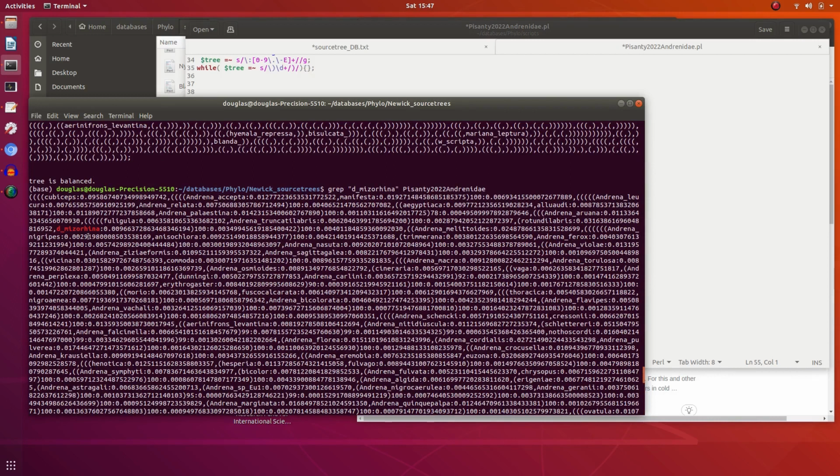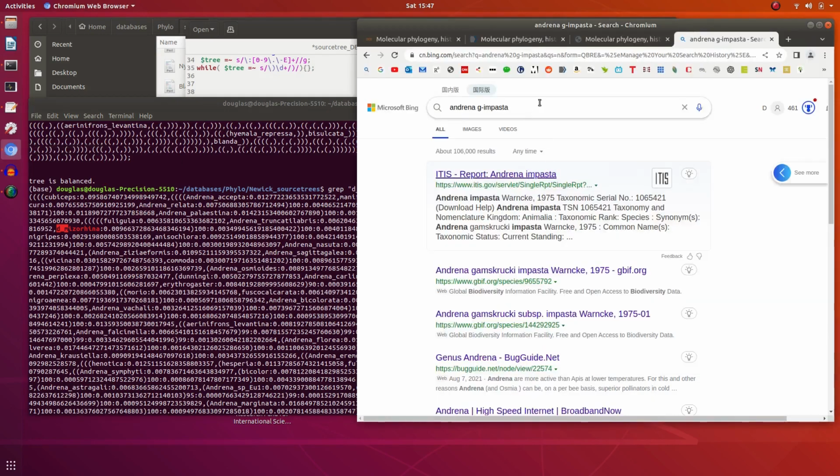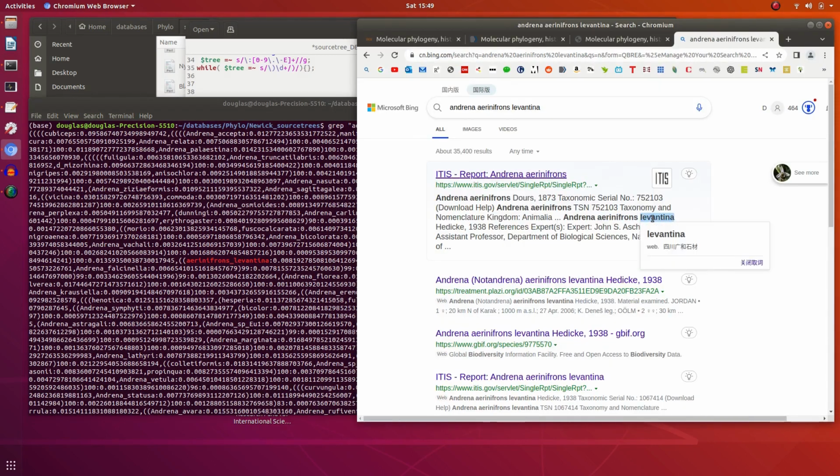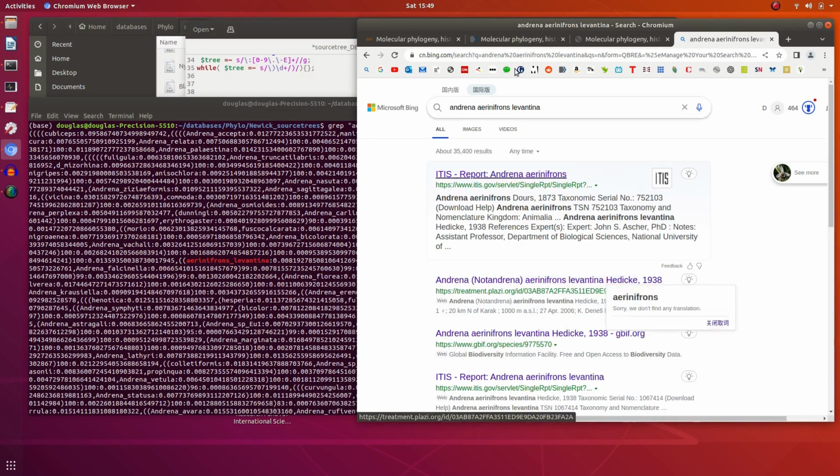We have a terminal labeled D_Miserina, which is presumably an Andrina. We have a terminal labeled with what looks like 2 species names. So I'm going to guess this is a subspecies.